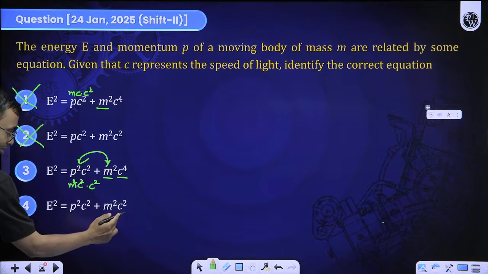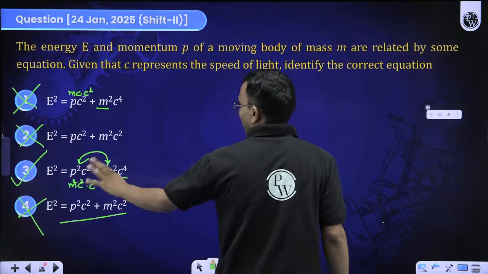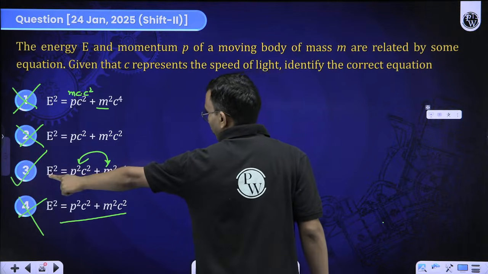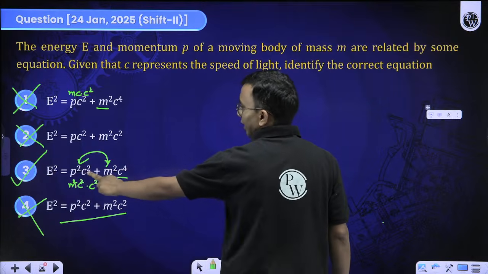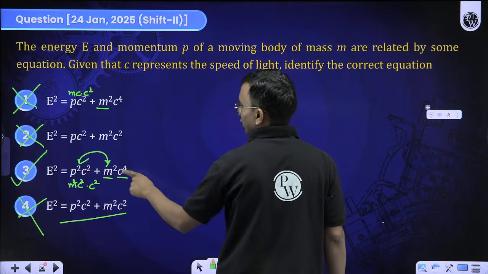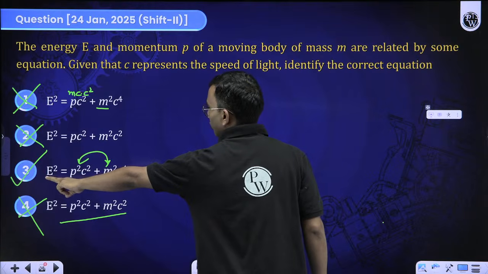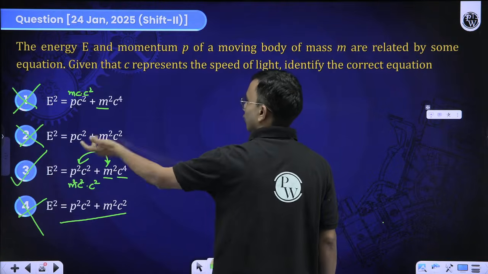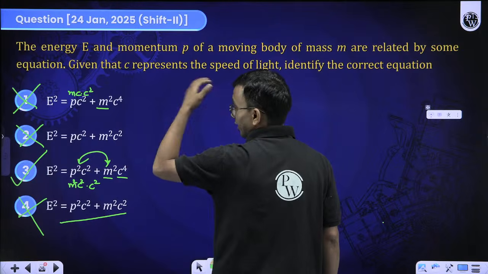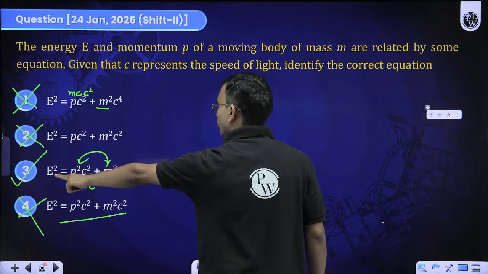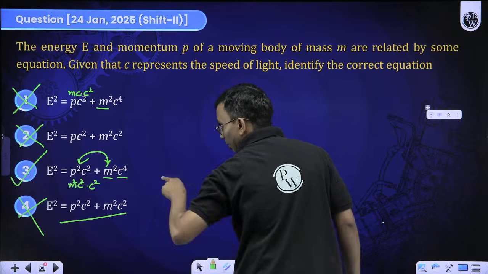Here I am getting mass to the power 2, here also it should be mass to the power 2, here also it should be mass to the power 2. Here I am getting velocity to the power 4, here also velocity to the power 4, here also will be velocity to the power 4, isn't it? Like if you take the formula of kinetic energy, half mv square, whole square, when you do that, velocity to the power 4 will become there. It is matching. So this is correct.